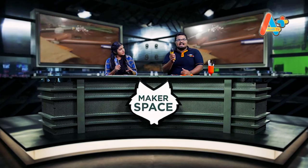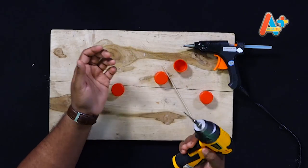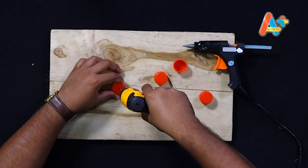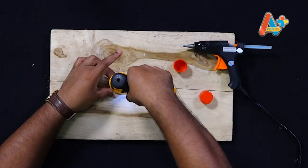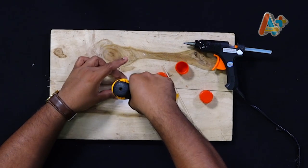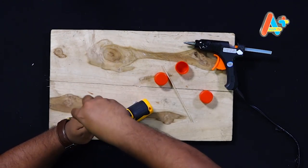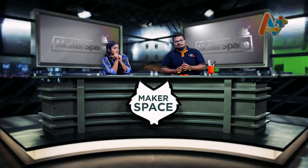So this is a very handy tool. I really like to use it. So we can use this to make simple small holes when you're building something. So I'm going to turn this way and I'm going to find the exact center and drill a hole like that, right? Yeah. No, not really. It's dangerous if I try to drill here, right?